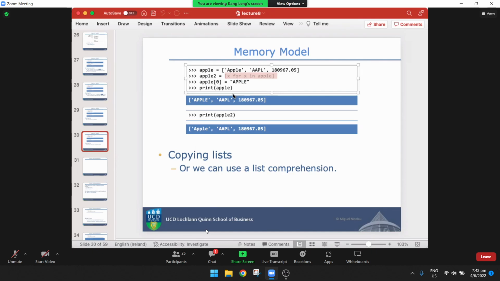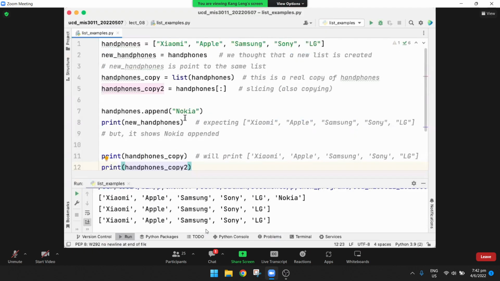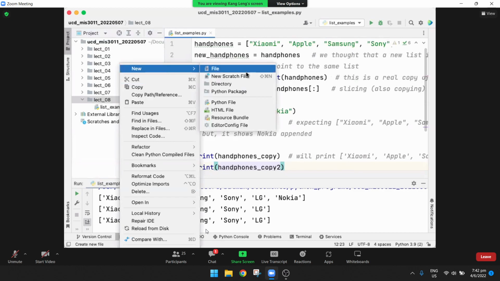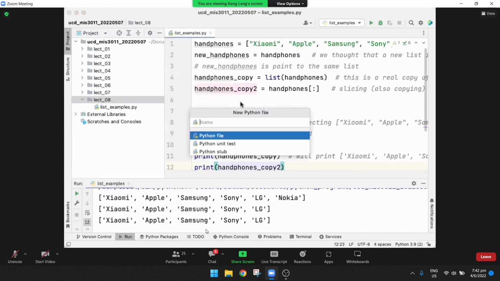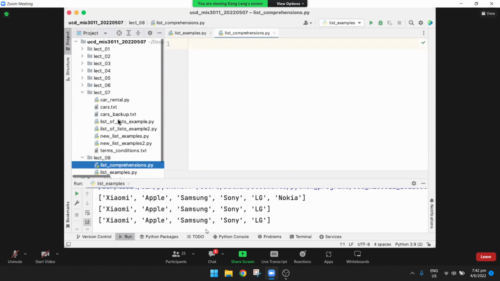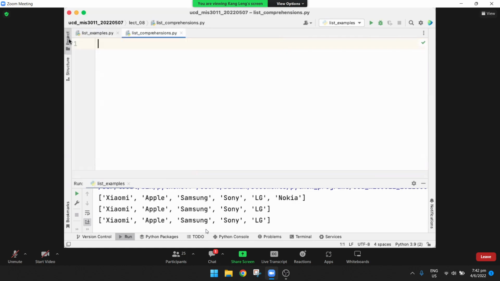comprehension, I'm going to show you now. Again, very quick one. Just list comprehensions. I'm sure we did, it's just that it's not a lot of examples. Okay, I can show you now. For list comprehensions, I think we didn't go through a lot of examples. I'll just give you a few examples of things that you can do with list comprehensions.